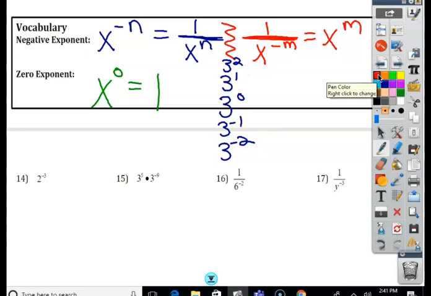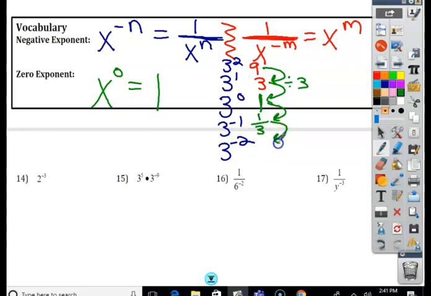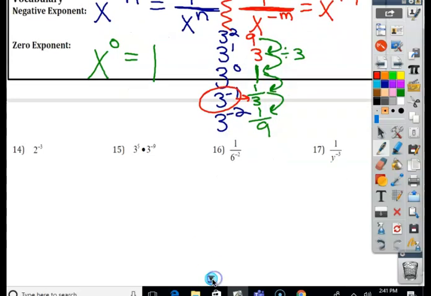All right, so 3 to the 1st we know is 3, and 3 to the 2nd we know is 9. Okay, well, how do we get to the next number? Well, 9 divided by 3 is 3. What is 3 divided by 3? Well, that would be 1, not 0. What if I divided 3 again? That would be 1/3. What if I divided 3 again? That would be 1/9. So that's what makes sense. 3 to the negative first power becomes 1/3. All right, so that's why a negative exponent, we drop it down to the denominator to make it positive.